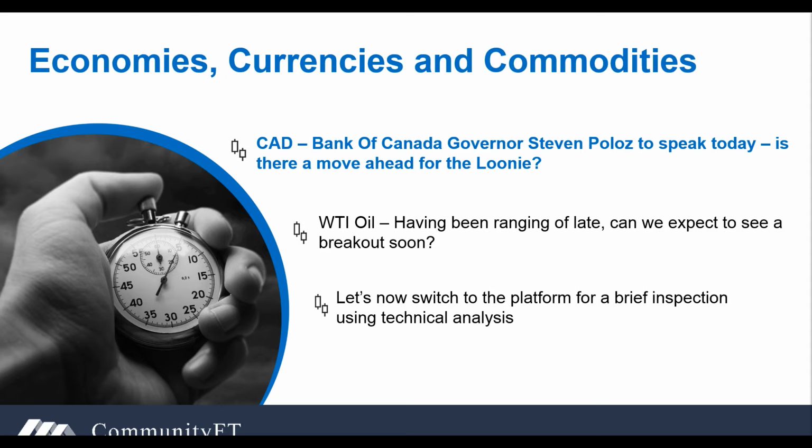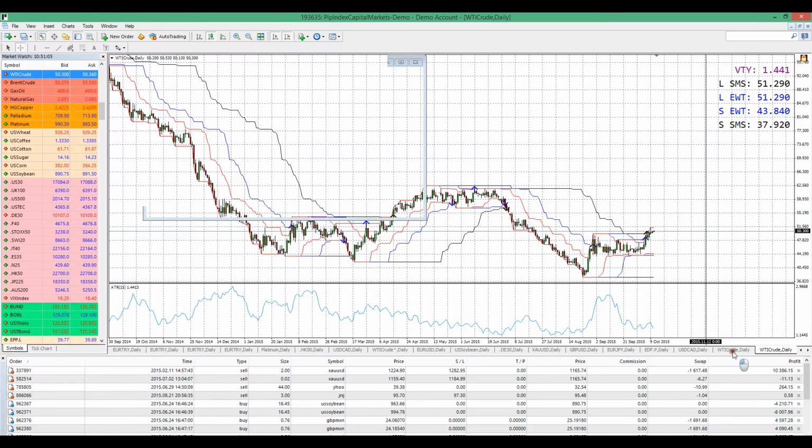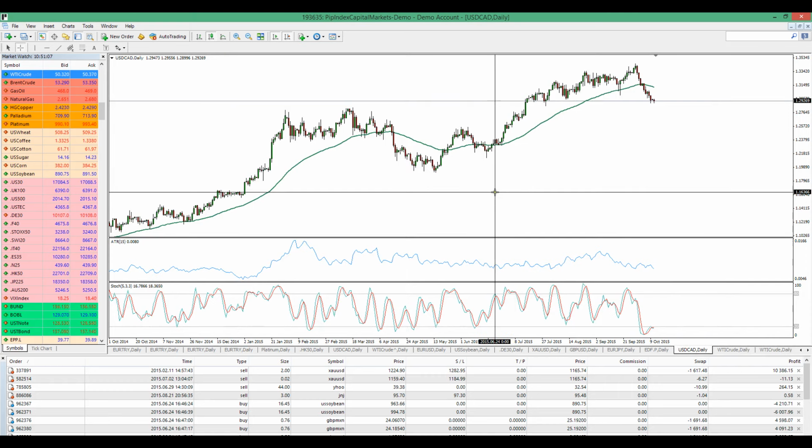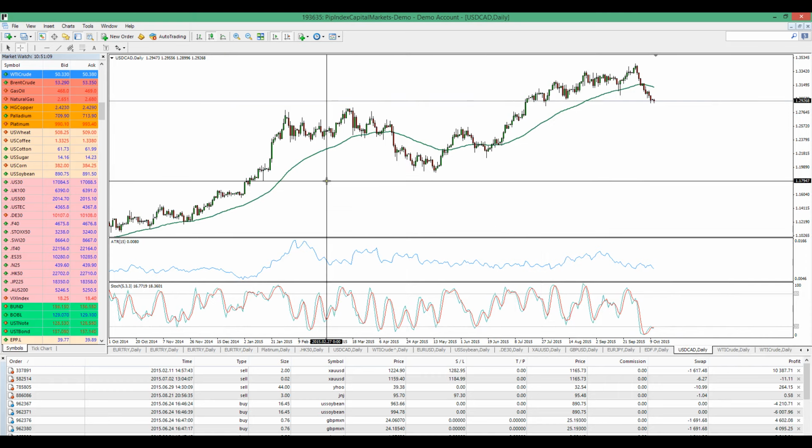Okay, on the cards for this morning, we're going to take a look at some economies, the value of those economies as reflected by the value of their currency, and let's also take a look at crude oil to help us analyze the daily price of a commodity or the movement in price. Okay, let's do that in order.